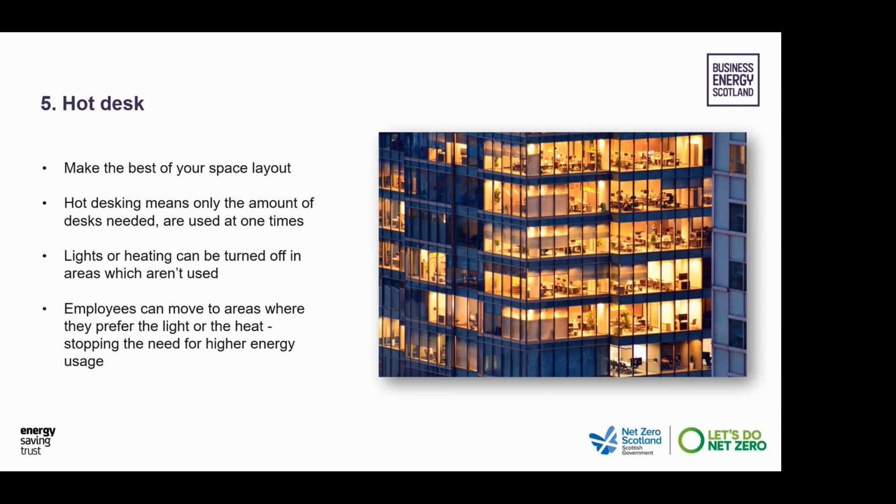Also, often we see offices where the air conditioning is switched on one minute, quickly followed by someone else firing up the heating because it got too cold, and you've got the two trying to battle it out. So to help avoid this situation, there are a couple of tips for the price of one. Now, we're all starting to return to the offices. Pretty much we're working at the capacity that is intended going forward, post-pandemic.